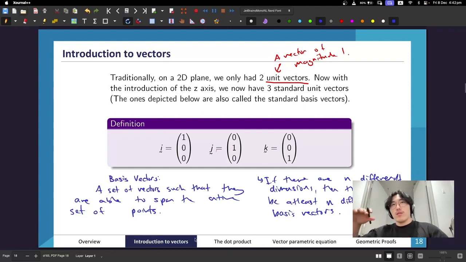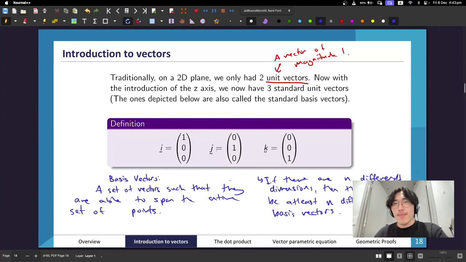Now in a 2D plane, we have 2 dimensions, so we have 2 different basis vectors. But you could have 3 basis vectors or 4 basis vectors. Like if you have (1, 0) and (0, 1), you could tack on (1, 1). That would still be a set of basis vectors because you could still travel to all of the points in the 2D plane. In 3D, we need at least 3 vectors, so that becomes i, j, and k, which are each one step along each of the axes.